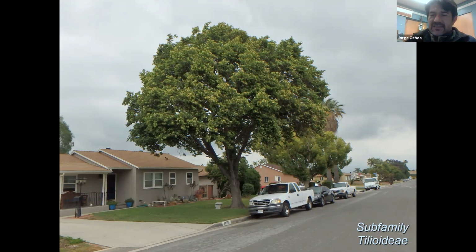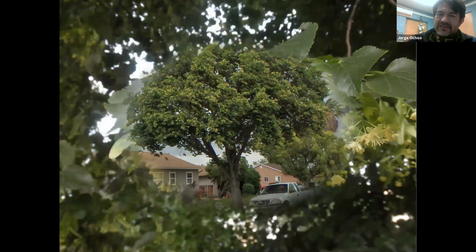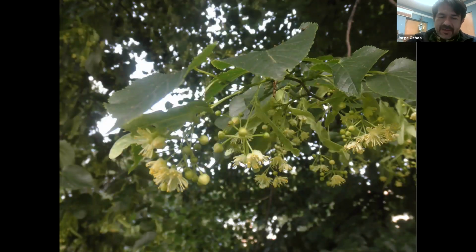And then in the subfamily Tilioideae, the linden tree, here's some of the better ones that I've seen. This is El Monte. The trees are native to Eastern US or Europe, and they like a colder climate. And so in my first discoveries of many of them, they were not very happy, except for the ones that we found in El Monte. We have some very happy trees, and they're not very common to see around. So very distinct, if they're flowering, there are going to be very large bracts associated with the flower cluster, and that is a dead giveaway that you are dealing with a linden tree.